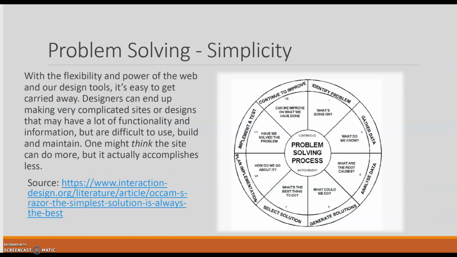Another element here, and this is from Occam's razor, is that it's easy to get too complicated. So make sure that you really consider problem solving and continuous improvement in your designs. We've tried to embed that in this course, where you're constantly giving feedback to your peers and receiving feedback from your peers. So as you go into this last iteration of your prototype, really think about the problem you're trying to solve, the data that you've gathered, what you've analyzed, the solutions, and your prototype, what you've done with it, and then how you can make it simple and accessible.